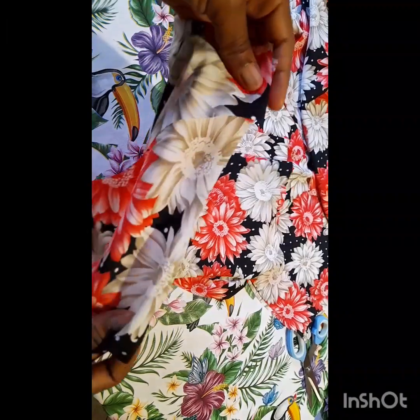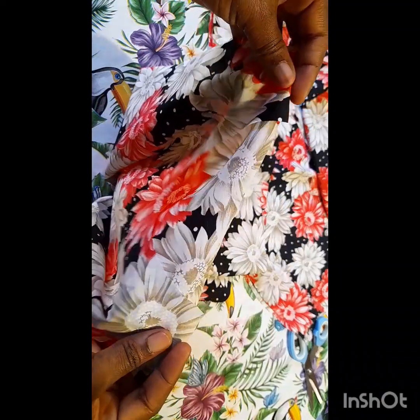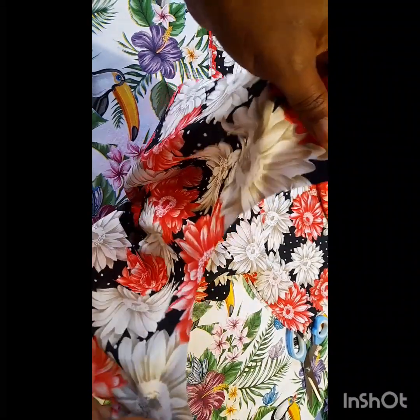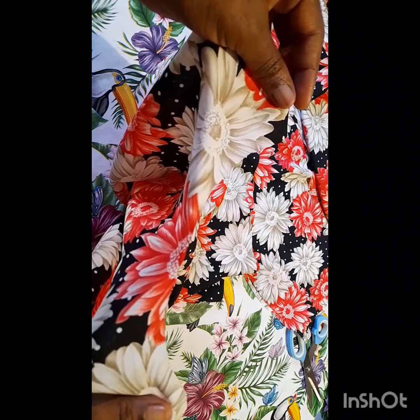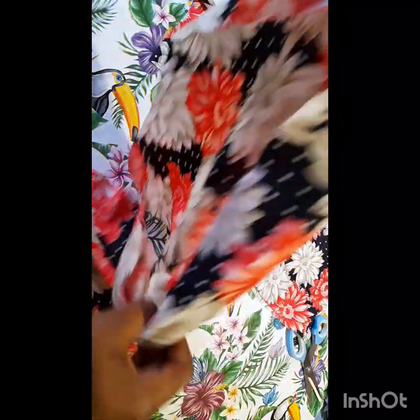The reason why I folded the fabric into eight places was because I just wanted to cut the front part and the back side the same. I didn't want to take a lot of time because I don't want the video to be too long. This is the neck of the dress — this is the front part, and this one is the back side. The reason why it was folded into eight was because it's a flared dress; I just wanted it to flare very well.